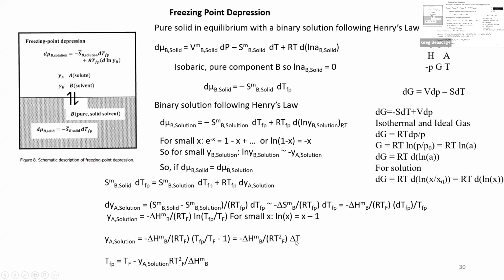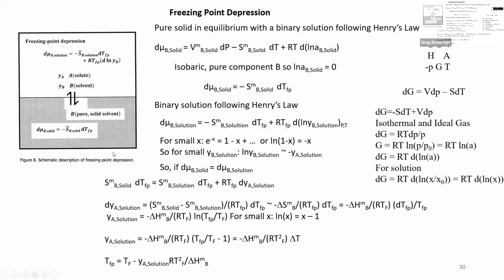And that ends up giving you delta T over T squared, because T_fp minus T is delta T, and then it's divided by T_fp, so it's T_fp squared. So you end up with kind of the van 't Hoff equation. So you want to get delta T, that's T minus T freezing point, minus T infinity. So you have T freezing point minus T infinity, then negative 1 over this thing. So you get y_A times that. So you end up with that equation. Anyway, it's possible to get the freezing point depression equation.